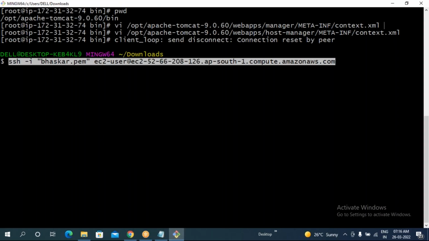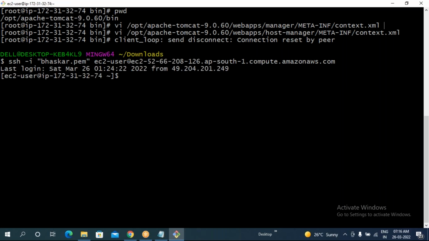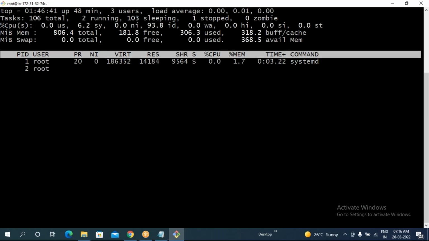That's why, if you are keeping the server idle for some time, try to use the top command so that there could not be any interruption. Okay. Anyhow, sudo su hyphen. Okay.